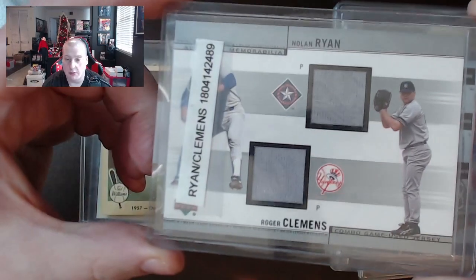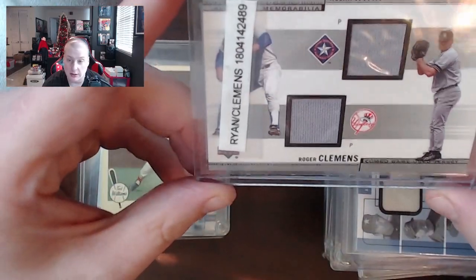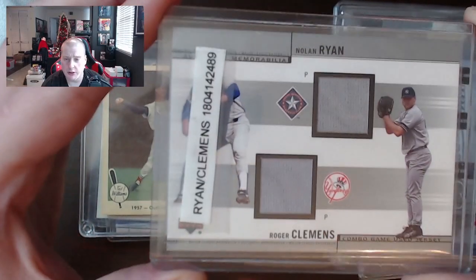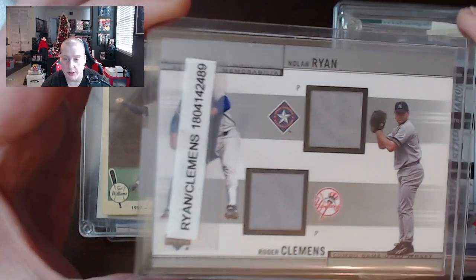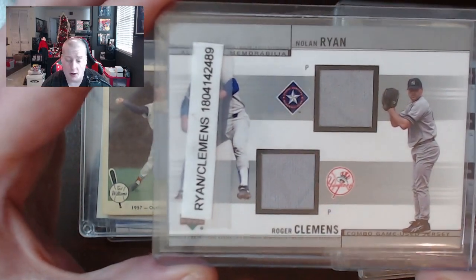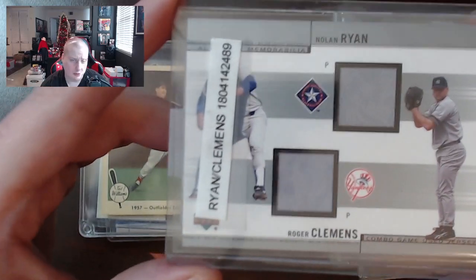There's a bunch of these patch cards. We've got Roger Clemens and Nolan Ryan playing patches — to get two game-used patches from awesome pitchers like this, never a bad thing. Now these patch cards are kind of a dime a dozen in the sense that you can get them for around 15 or 20 dollars unless there's some sort of exclusivity to it. Having one Hall of Famer and one wannabe Hall of Fame pitcher still bumps the value up a little bit.